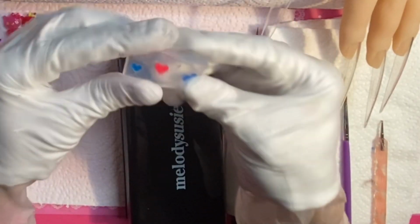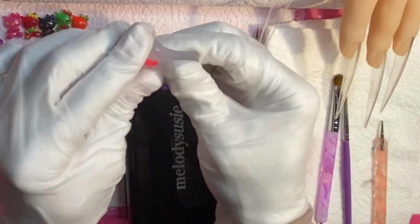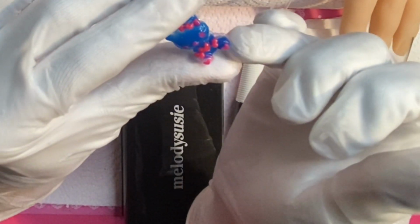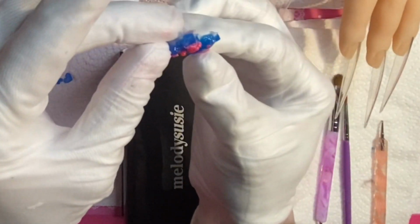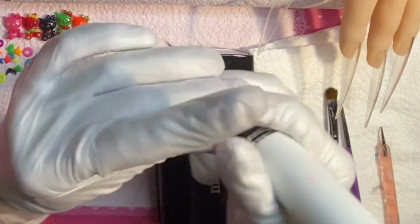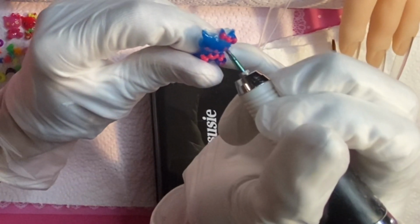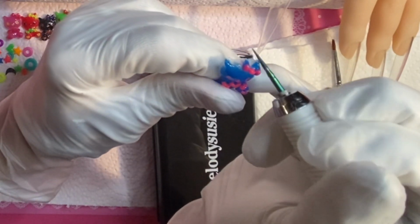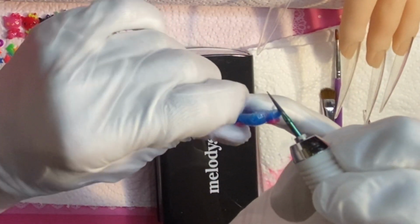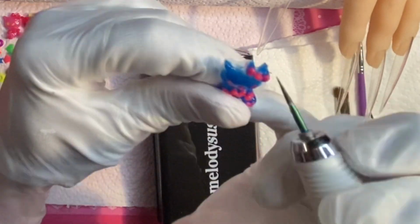Okay, you guys, so my Hello Kitty face is dry. I'm gonna pop out the hearts from this silicone mold, and I'll deal with the excess around there later, but I wanna show you this excess. It's a mess around this Hello Kitty, and they were all like this, and I had to do this, so I'm just gonna show you what I do. I take this super fine drill bit and I go around the Hello Kitty and I take out all that excess that is around her.